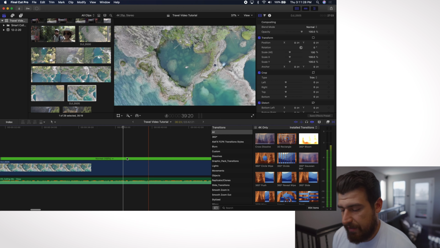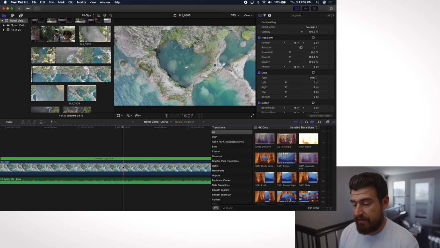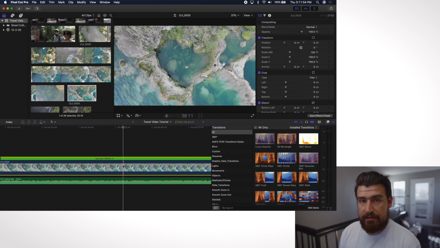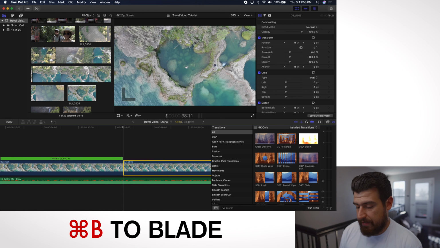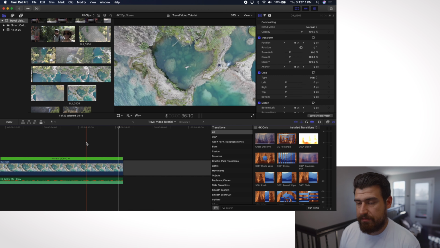Alright, so for time's sake, let's go ahead and end the clip there. It's only a short 15-second clip, but those are perfect for small clips to upload to Facebook or Instagram. So what we're going to do is select the video clip, hit Command B, and then delete that part. Then we're going to do the same thing with the music. Command B, and then this is how it sounds.